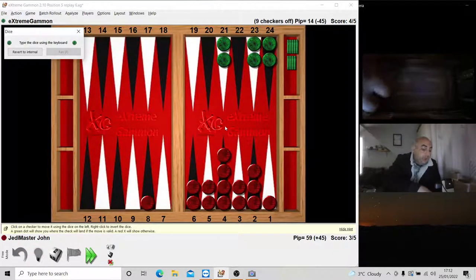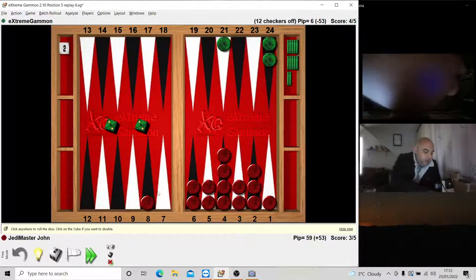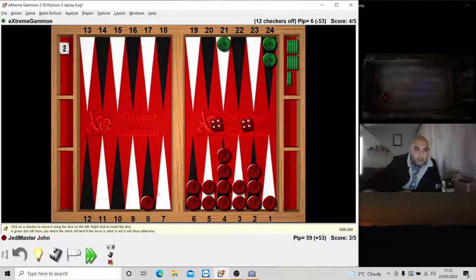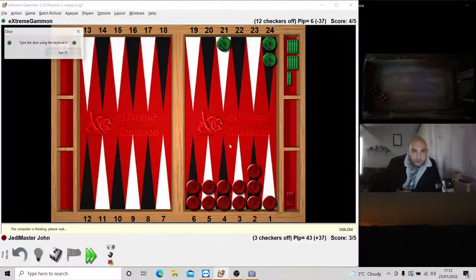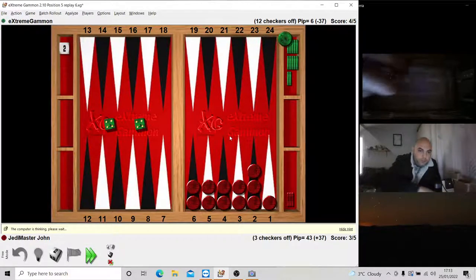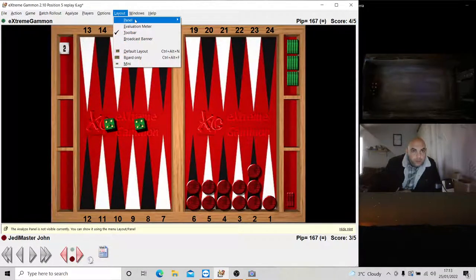When XG hits us, then it's won. Maybe that's why fighting for that point is so critical. Review.